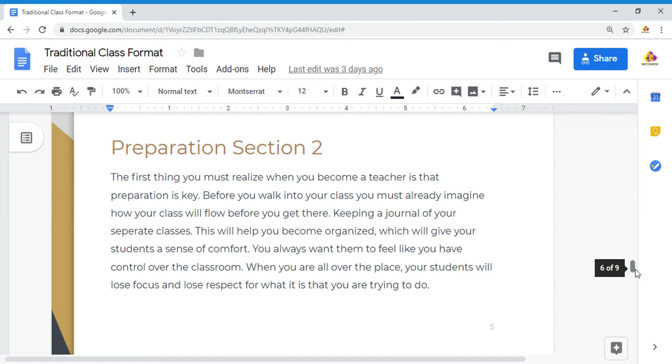You must plan. Now, does that mean that everything is going to go the way you planned? Absolutely not. 9 times out of 10, when I plan something, I don't get to everything in my plans. But guess what? I'm much more prepared. I'm not trying to scramble for combos. I'm not trying to figure out, oh, what am I going to do?